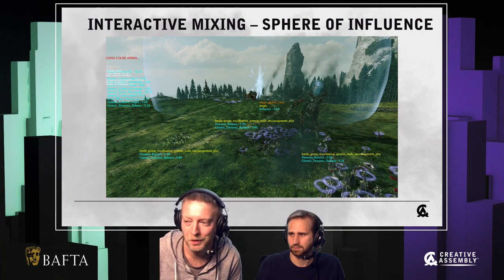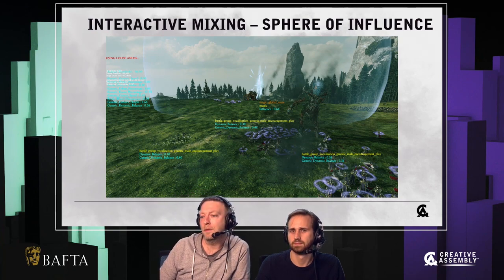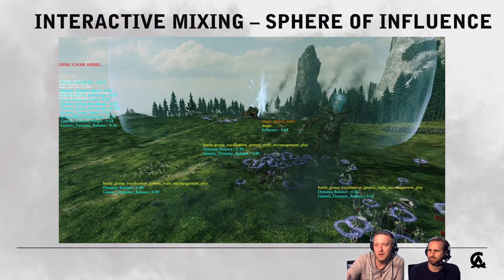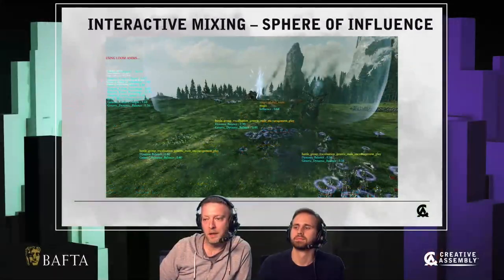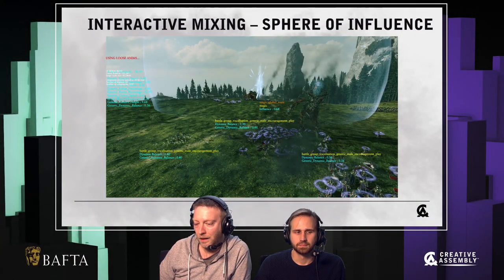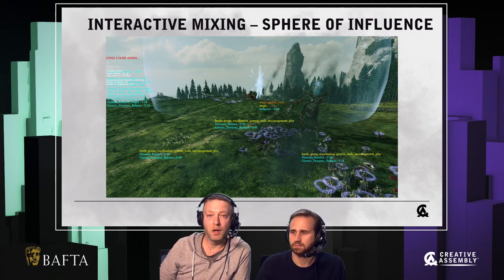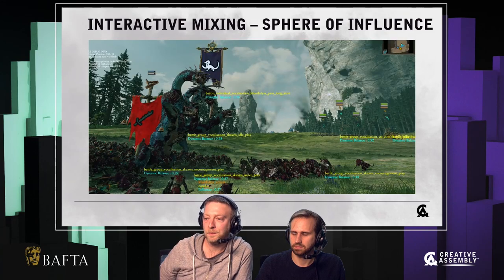So this is what a typical sphere might look like on a spell. So we've got the spell going off in the background. It's that kind of flashy thing in the middle. And if you can imagine, when that goes off, it's essentially creating a bubble at the center of this thing. And anything within that bubble is going to get affected by this sphere. And so it's not going to affect its own sounds, like the spell going off, but it's going to affect anything within the range of this thing going off.